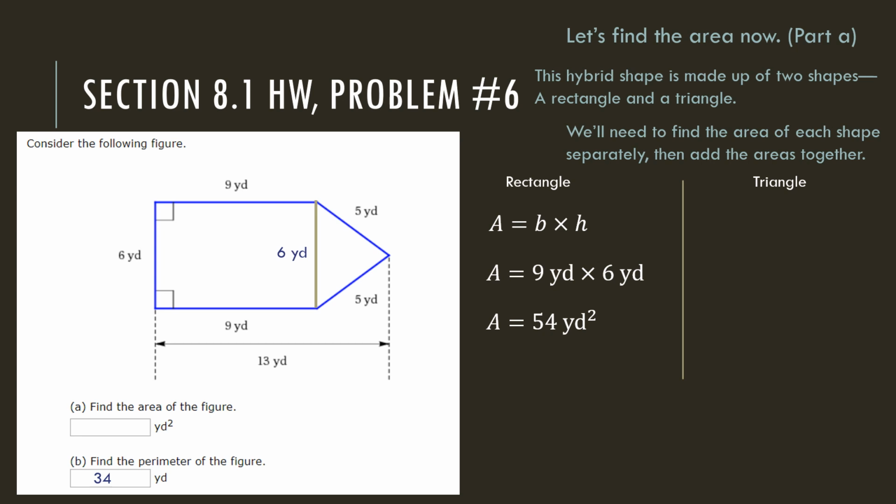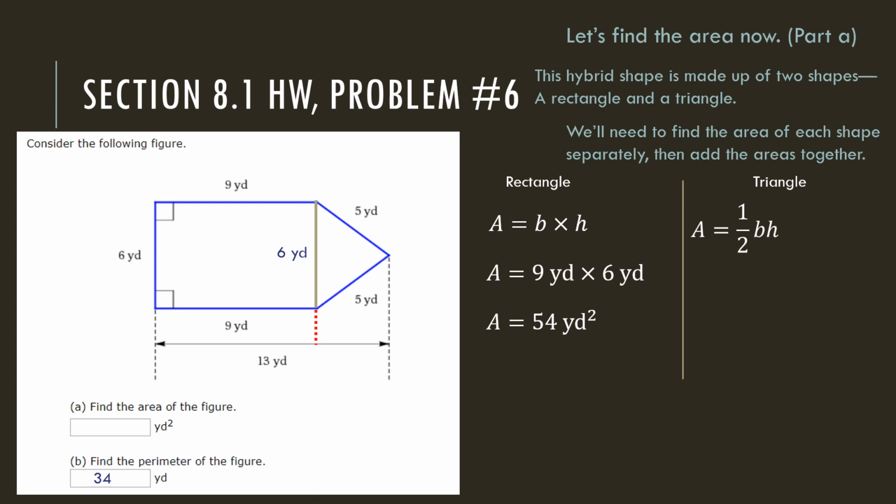Now we need to find the other half by finding the area of the triangle. This one's a little bit trickier to find. You have to look closely at all of the information they give you. Now we know that the area of a triangle is 1/2 base times height. So let's look at the triangle. I'm looking at this triangle with my head tilted sideways so that it looks like it's straight up and down, like a pyramid sort of. The base of this triangle is 6 yards. Now I don't know the height yet, but I have all of the information I need to figure it out.